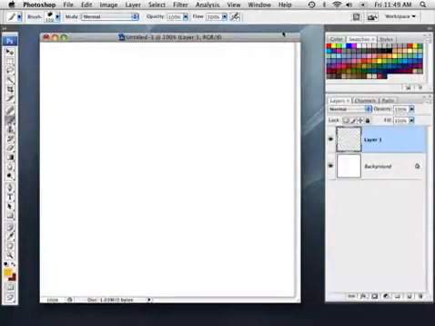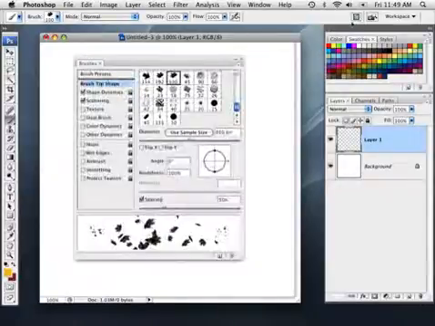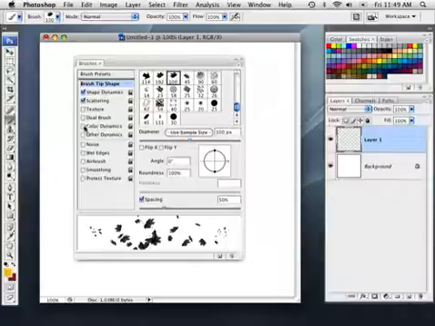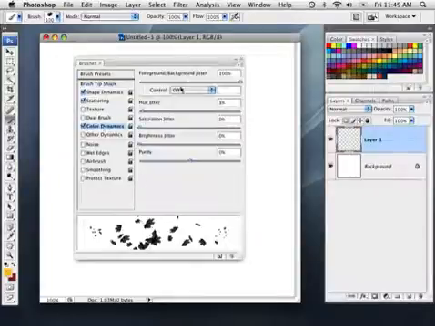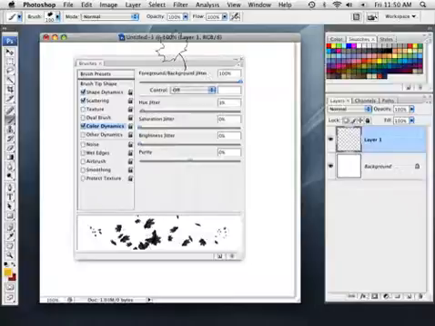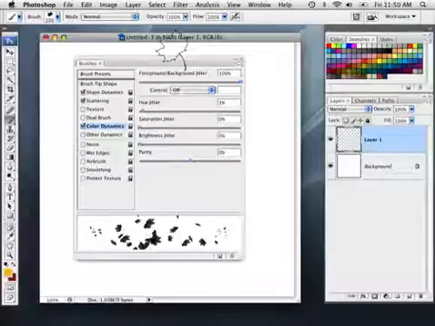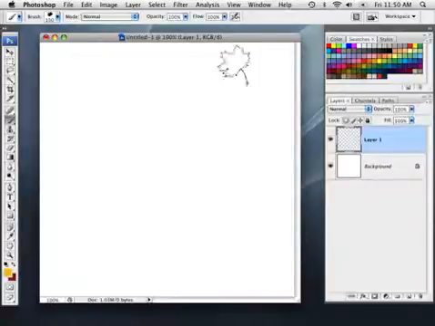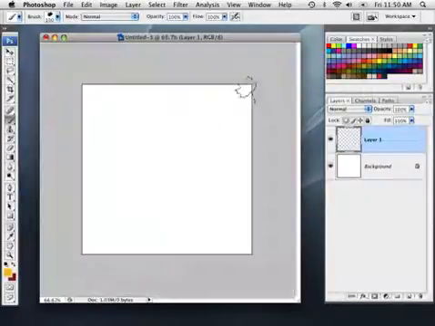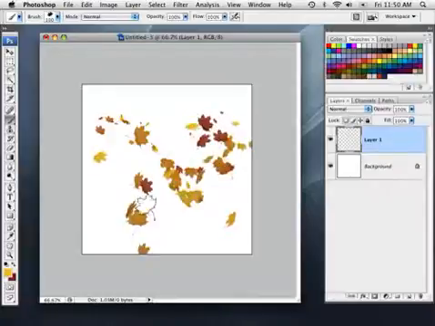And with our brush tool, in order to be able to paint with both the foreground and background colors, we're going to go back into those brush options and activate right here the color dynamics. And when I highlight that, notice the very first setting here, we have foreground and background jitter. And what that does is as we paint, it's going to alternate between painting with the foreground and the background color. So I've got it set all the way to 100%. And I'm going to go ahead and leave the control off so it just does it consistently. And now let's see what we've got. So I'm going to zoom out here. Now, if I just start brushing, you can see it does do a pretty cool effect.